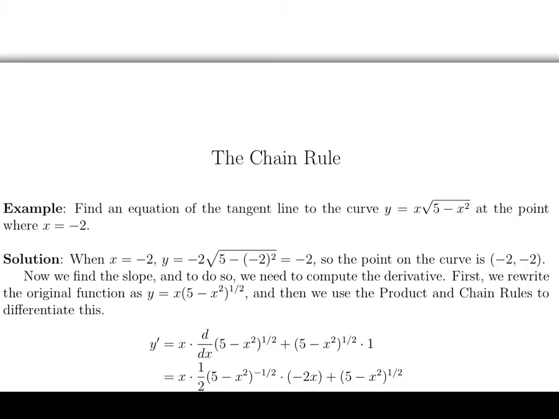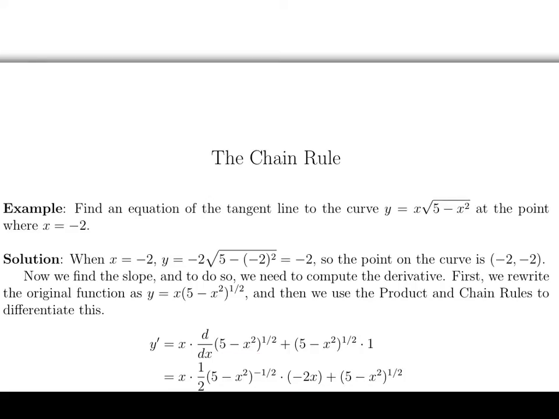We're also going to use the power rule because we have a power function, something to the 1/2 power. To differentiate that, we bring the 1/2 down in front, that's this guy here, and we subtract 1 from the power, which gives us the new power of -1/2. Then the -2x that we have here comes from the chain rule. This -2x comes from differentiating the inside function. So we've got our derivative.